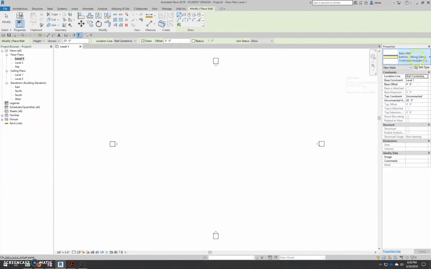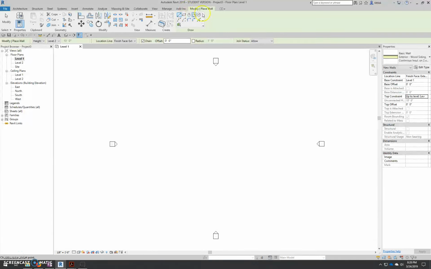Now, the next part of my Revit creation method is always to check my constraints. We want, as always, our exterior walls to be finished face exterior. Our base constraint is level 1 with the base offset 0. Our top constraint, as I noted last week, I always like to make sure that my top is connected to something, so I'm just going to connect it to level 2 with 0 offset. I'm going to apply that.